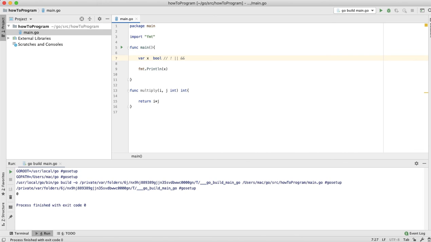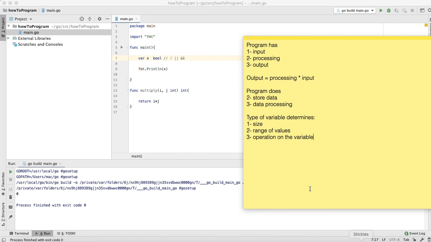So this is what it means when, according to the type, we have the operations on a variable with this type. So the type of variable determines these three things. We must keep this in mind too. Fine.